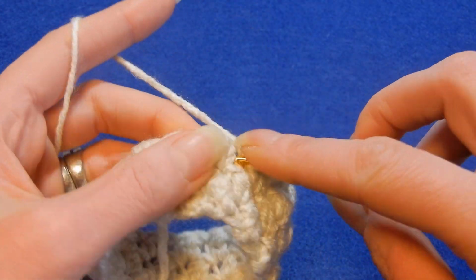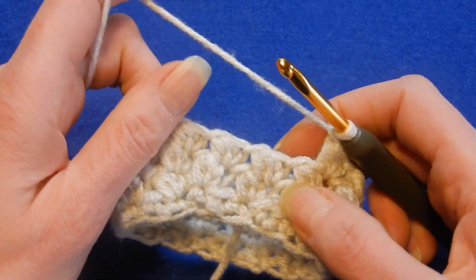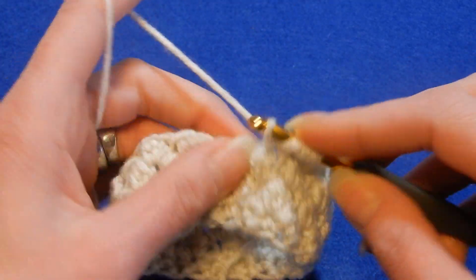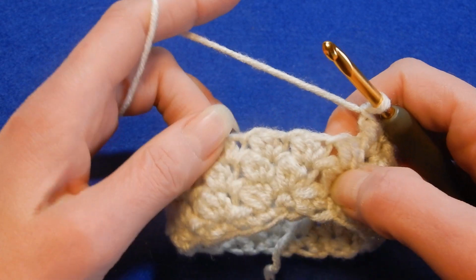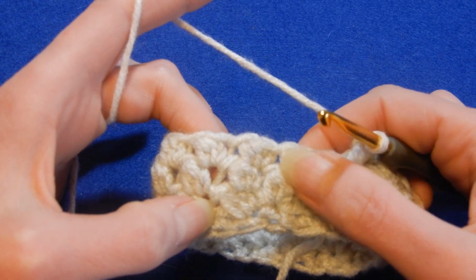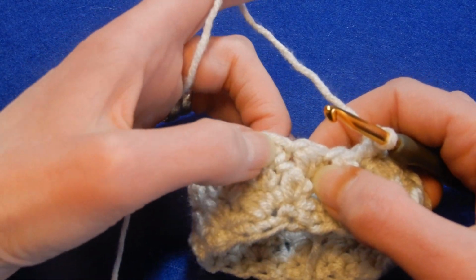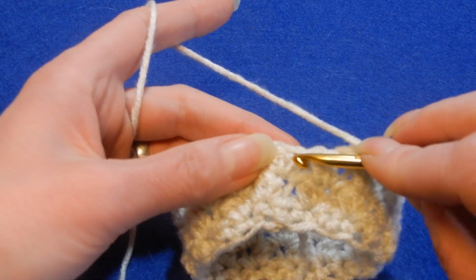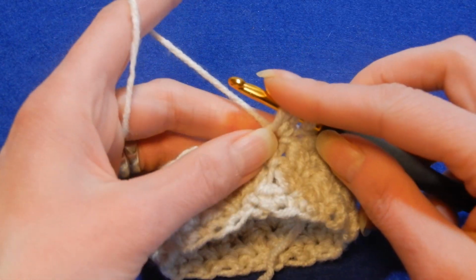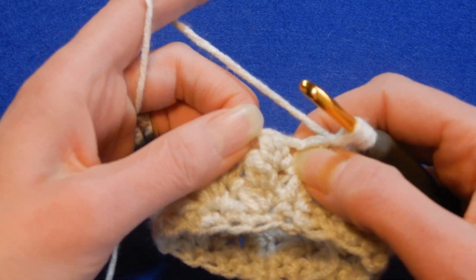Especially if you work with variegated yarn or you change colors. For example, if you want to change colors, I have 2 more, that are only 2 clusters there on top of each other. I'm gonna show you. We have 1 more cluster to do, and then the next one you're gonna start the 4th row. You're gonna have 1, 2, 3, and the 4th when you start the new row. This is the last one, and when you have 4 loops on your hook, now you attach the new color and you pass the new color through all these 4 loops, then you chain 1 and you move to the next space.